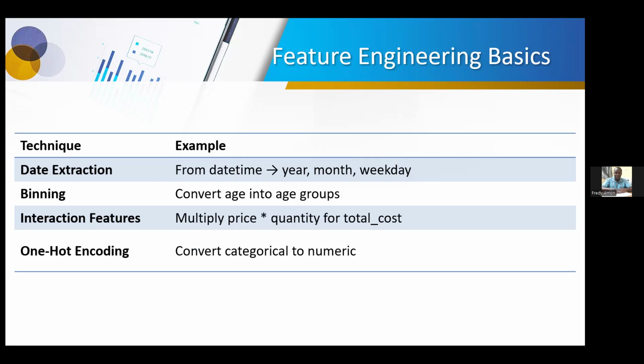And then we have binning, which is converting age into age groups. Each row collected in the data set may be converted into an age group. Like we can say these are the people whose ages were 10 to 20, and then 21 to 30. That's basically grouping the age into age groups. It can be required based on the data set we'll be working with. So this is just a little bit of feature engineering basics.